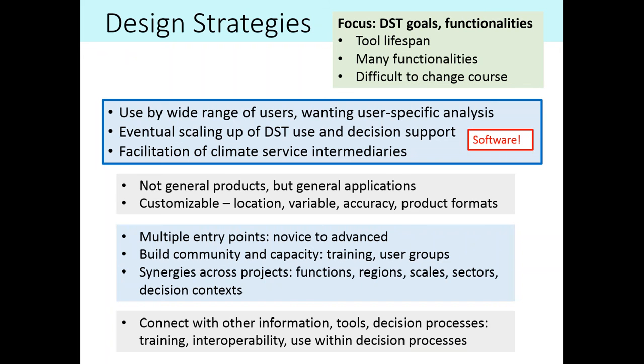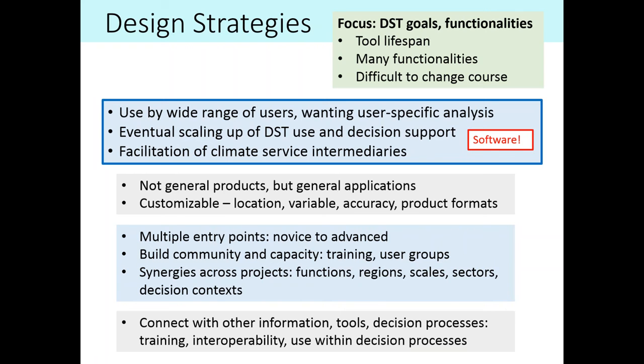And it's what some of the cross-RESA projects for software extension and testing in new regions has been about. That is adding functionality, extending data to new regions, thinking about handling things at different scales and so on. And then lastly, and I'll show an example of this as well, we need to think about how to connect the output of a tool with other information, other tools, and highlighting where it fits within a decision process. And that includes thinking about training. It includes thinking about interoperability of software systems, about feeding outputs from one into another, and so on.